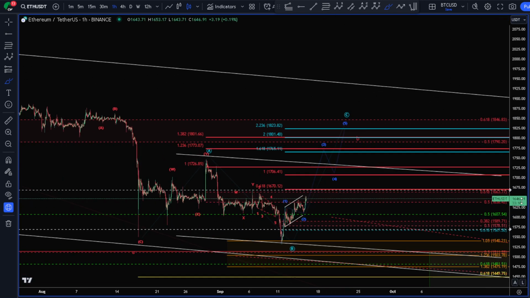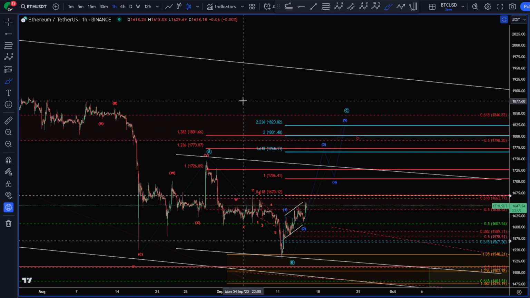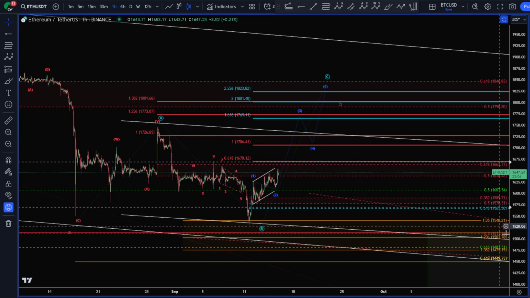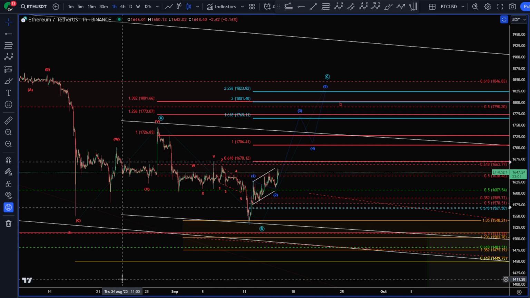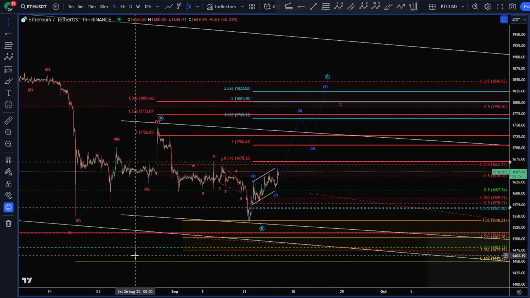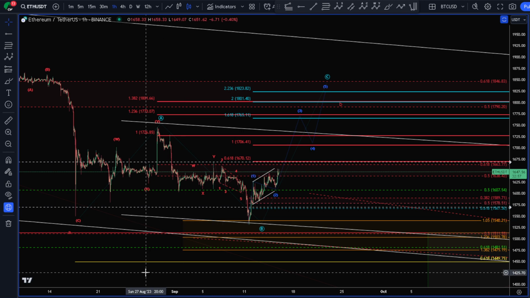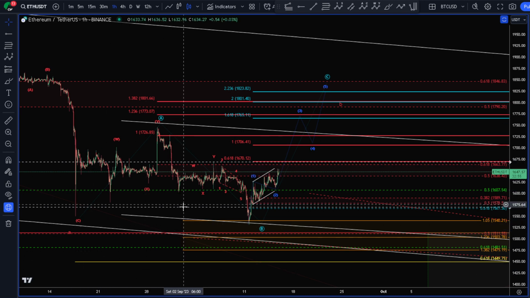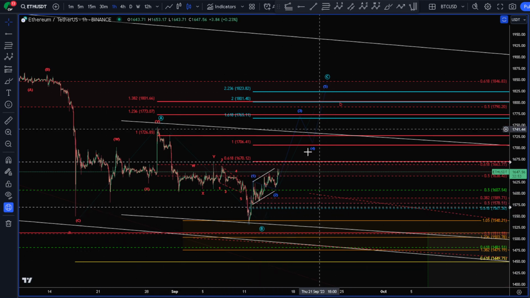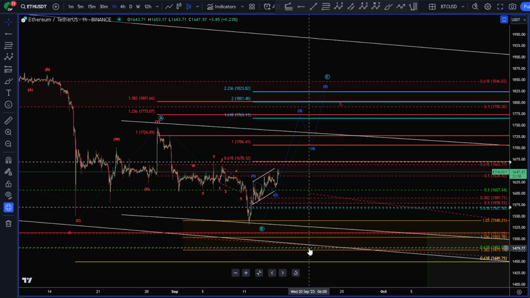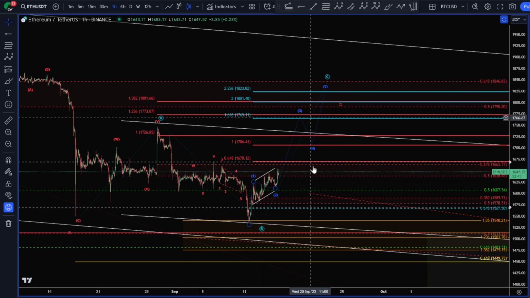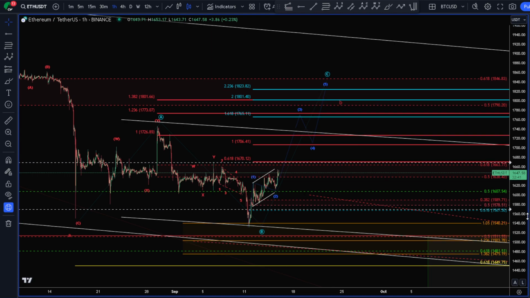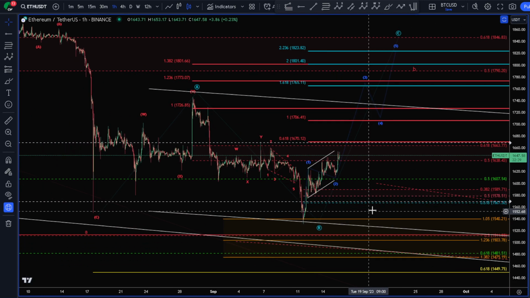We've been tracking this for quite a while. If you've watched my videos, you know I've been anticipating this move. First, we looked for the B wave, expanded B wave area in a three-wave pattern. As you can see, we got a three-wave A, three-wave B, looking for 5 or 3 up for a C now. It looks quite bullish at the moment. It looks really good. We haven't broken this area of resistance yet, but it's looking likely to happen. And I'll show you that on the micro as to why.